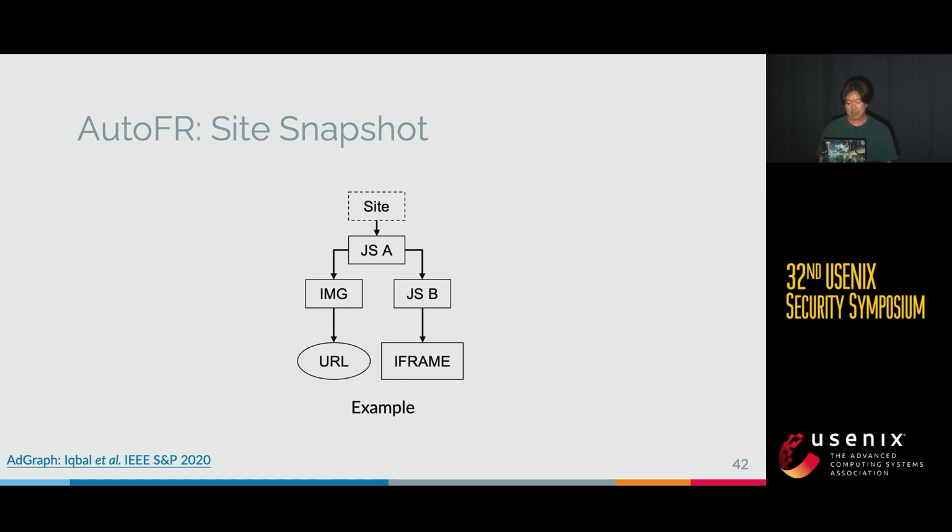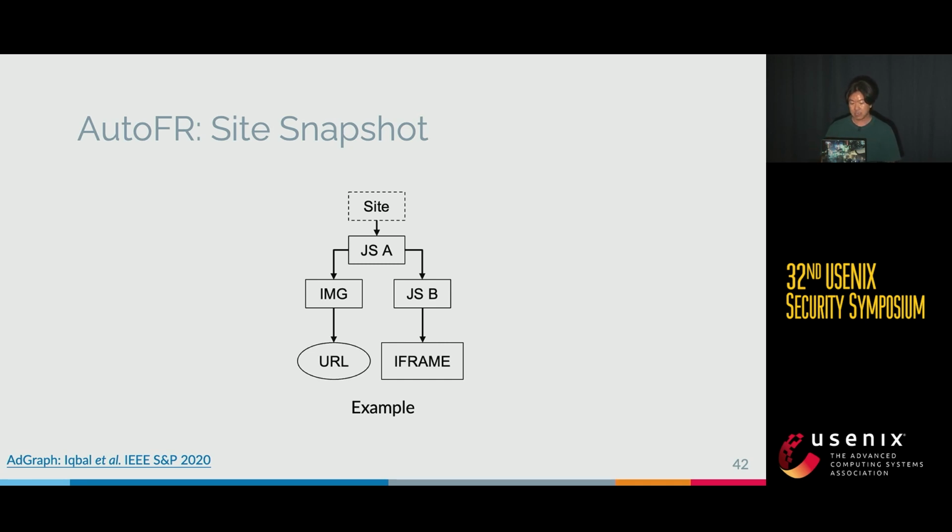It's basically a graph representation of how a site is loaded and is able to connect, for example, how a JavaScript can create an HTML DOM element and how that element can perhaps initiate network requests. And here I'm showing a very simple example of a site. However, within its raw format, we actually don't know whether the image is visible to the user or if the iframe is an ad. So we simply have to annotate this graph now.